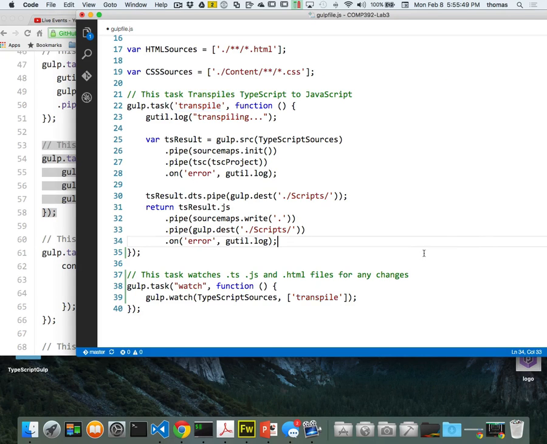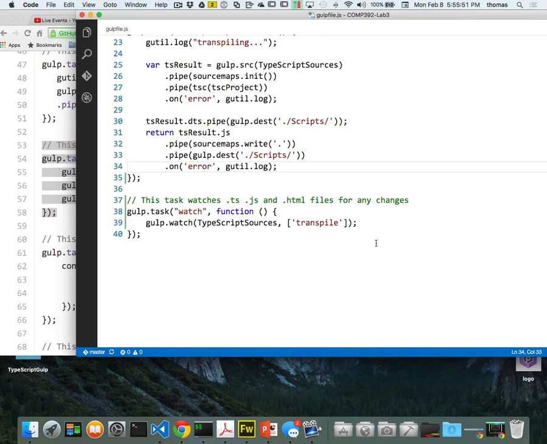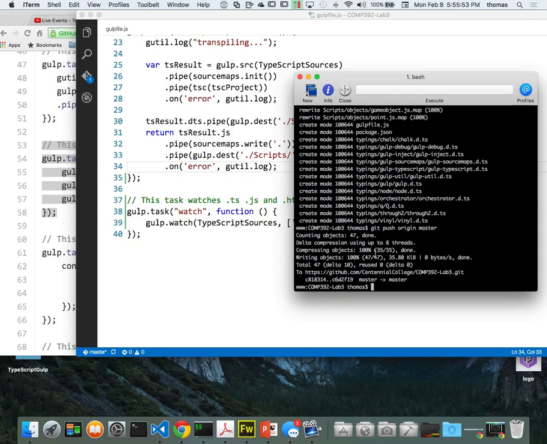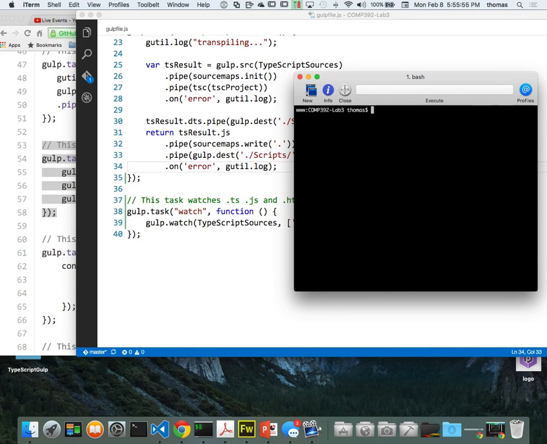Right? Okay, follow me here. So let's try this out. So I'm going to save this, go back to command line, clear the screen, right, and call watch. Now watch what watch does. It's a little bit different. Before we would return to the command line. So for example, if I do gulp and if I do transpile, right, then it returns me, it does this thing, and then I get control back, right?